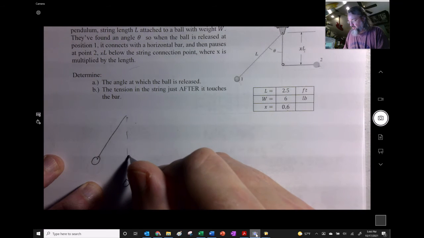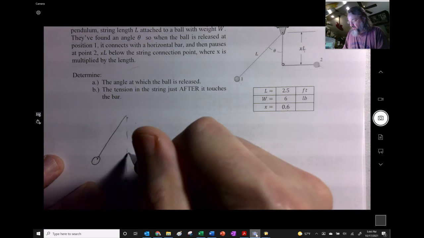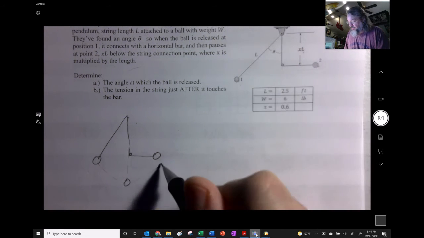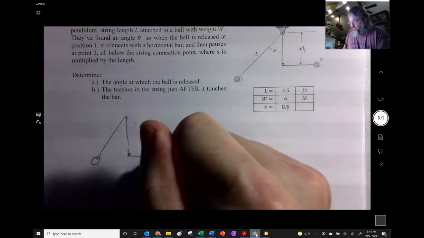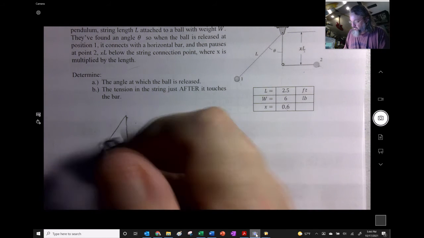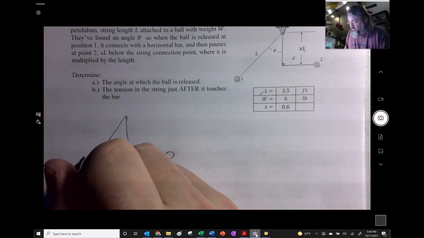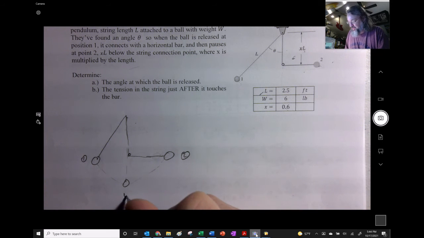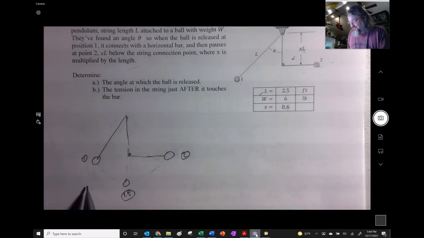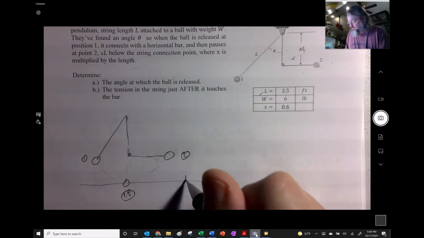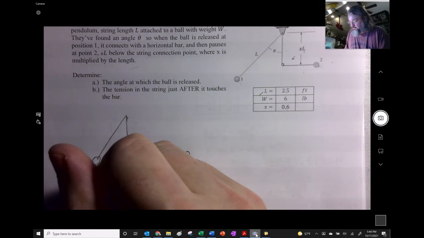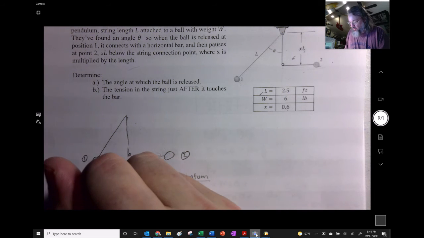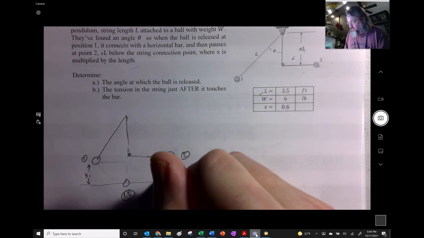So let's see. I'll actually draw it the way it's going to be actually done. Of course, I didn't draw it very well here. I'll try to draw it a little better. There you go. This is state 1, and this is state 2. I kind of wish I named it state 3, but that's all right. I'm going to name this state 1.5. And I'm going to make this the datum. It's just going to be easier for me to make that the datum. So this distance right here, I'll call that maybe y1, and this distance right here is going to be y2.